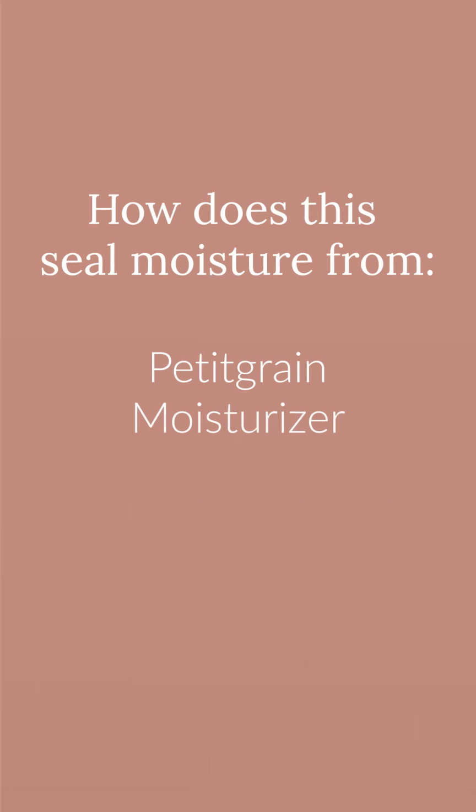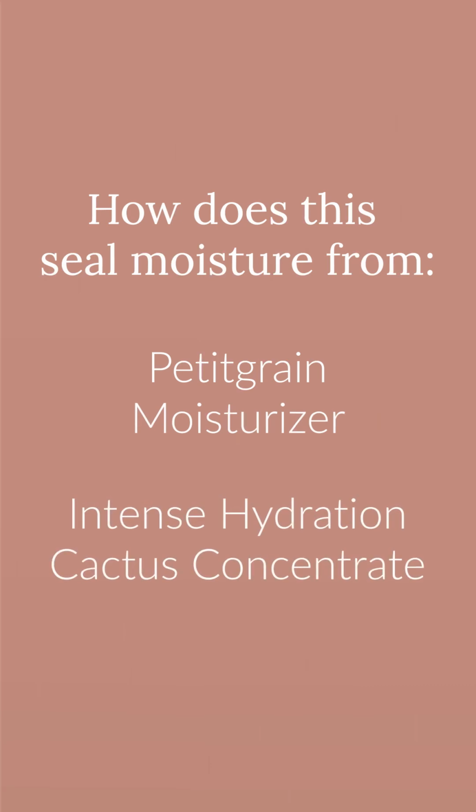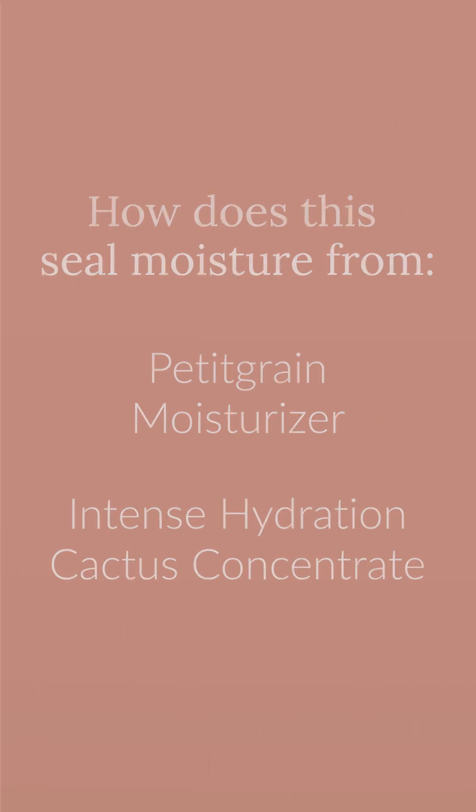Another common concern or question that we hear is, how is this sealing in my moisturization? And it's sealing in the hydration of your skin. Most traditional moisturizers and lotions are made with waters or hydrosols and then oils and conditioners or butters, and then there are a bunch of other stuff to keep water and oil together. In our line, we have those separate. It's more adjustable for the skin type, so that way if you need additional hydration, you can saturate your skin with the mist and then apply your moisturizer on top. It allows the moisturizer to sink deeper into the skin without sitting on top of the skin.